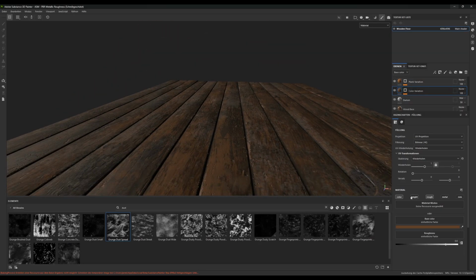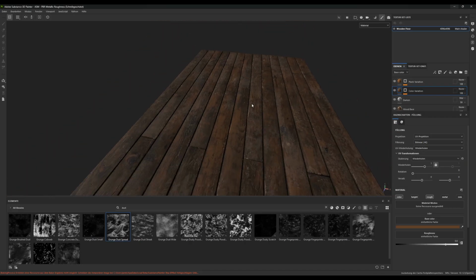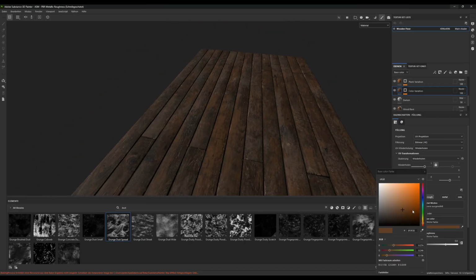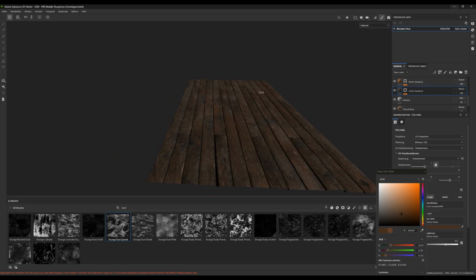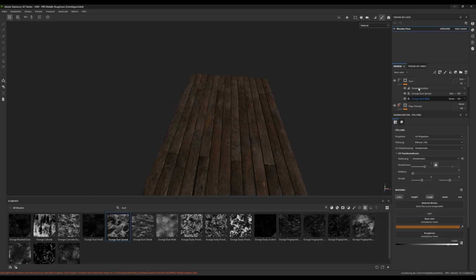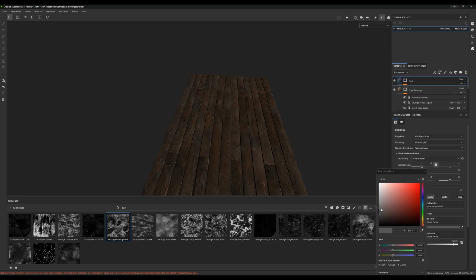Let's disable the height here. We should not have height. Yeah, this is better. And let's make this darker. Make this more subtle, to be honest. Like so. You can see you can spend a lot of time here. But I want to show you every single thing. The whole process.